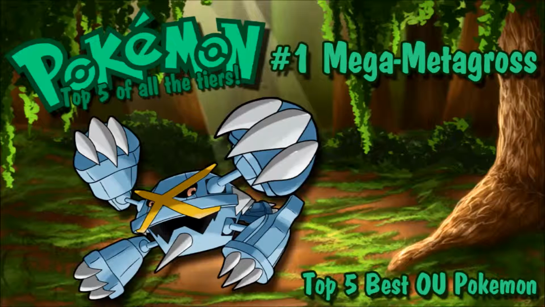Mega Metagross also has access to things like Agility if you want to outspeed the majority of the tier, or everything in the tier after an Agility, which makes it really darn good. Also, Mega Metagross, such a beast, a lot of coverage with Tough Claws boosted moves and just an insanely bulky mon.